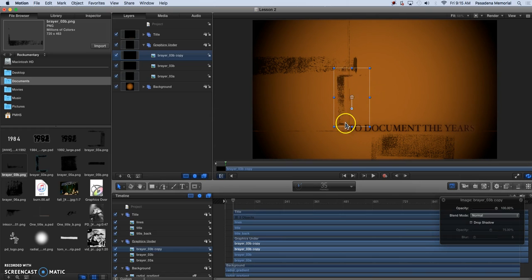So it's parallel with that long line, and it sort of lines up just above the line of text. The T is a good place to line it up to. So my white square, I'm going to line up with the T, and it should be in between that space. So this top is just underneath, and then the bottom is right above the document the years. Let's go ahead and save everything at that point.